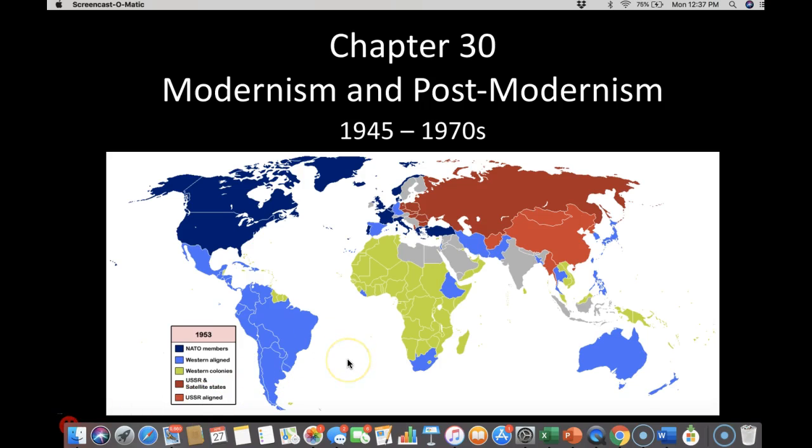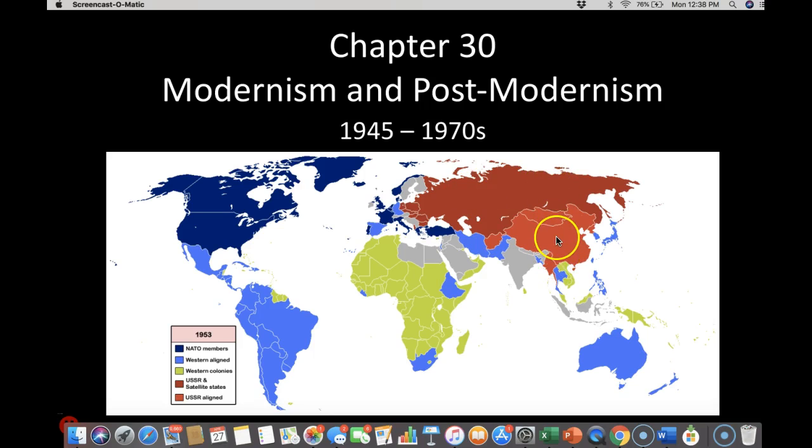And so this is just a map of what the world looked like for the NATO versus the Warsaw Pact and aligned countries. So you can see these are all Western aligned or colonies even. Look at these, they are still considered colonies. The African art, which we've covered, goes through a period of decolonization during this time period, and the UN is heavily involved in trying to help the decolonization process, and it just leads to more problems. But here you could see what the NATO shield covers with all of these blue and light blue areas, and then we have the Soviet Union.